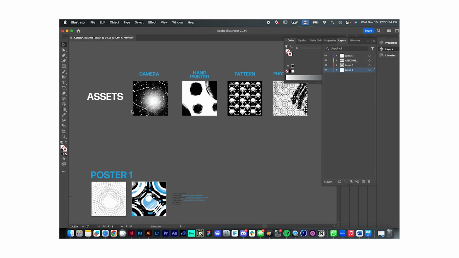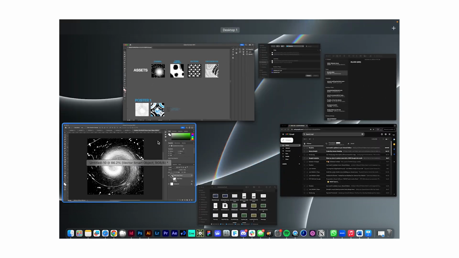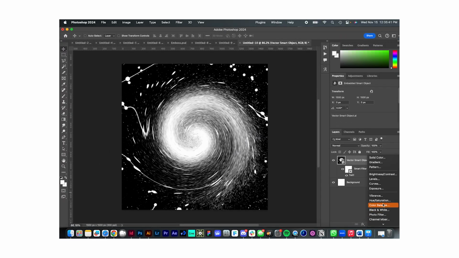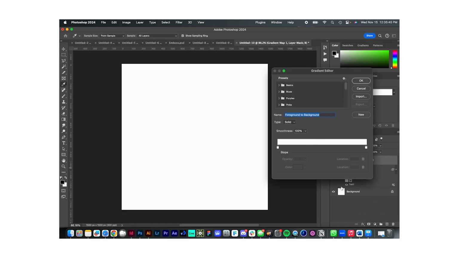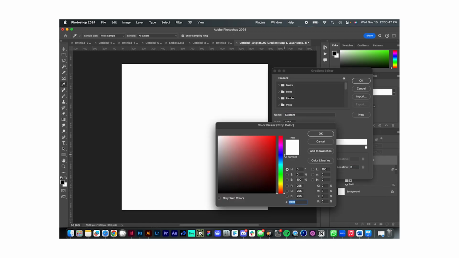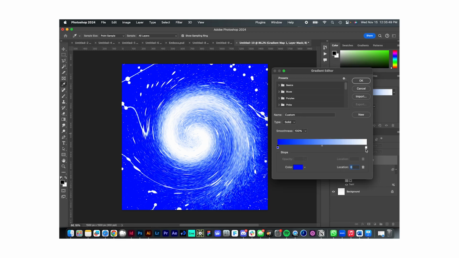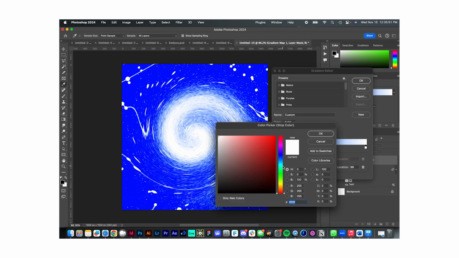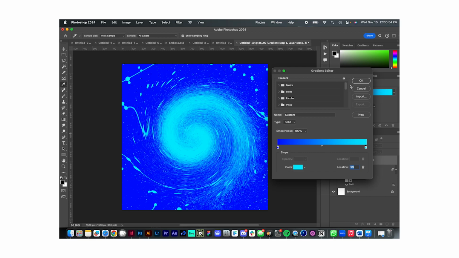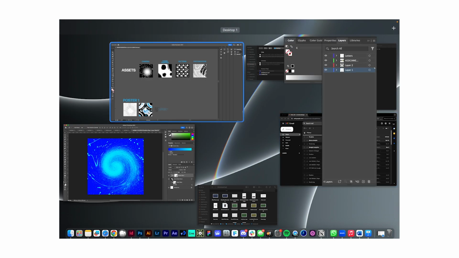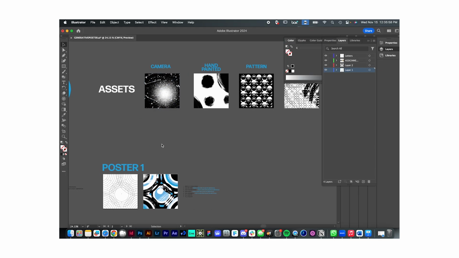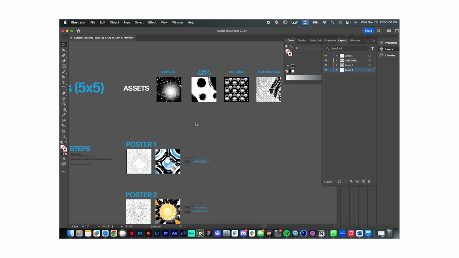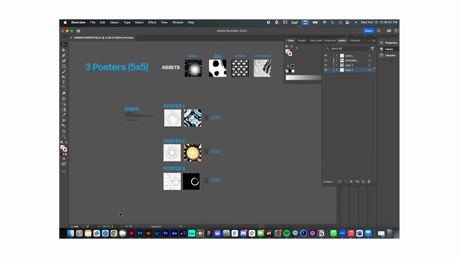And maybe I have a version that's the normal image and a version that's my edited image. Or I have a version that's black and white, and then I go in and make a duotone image using this gradient map feature, where I pick a couple of different colors, and then I apply that to my composition. These are all things you can think through. There's a ton of creative freedom in this project.